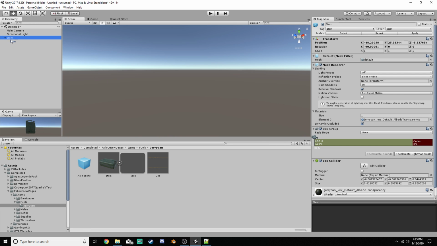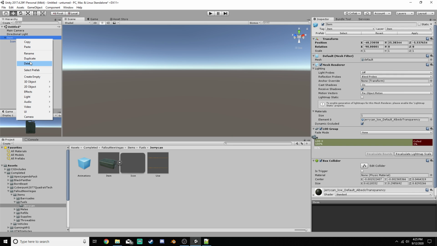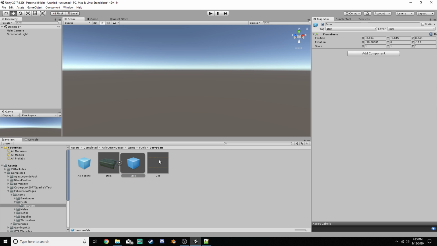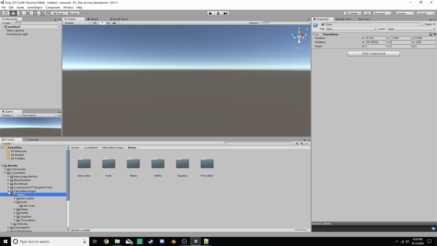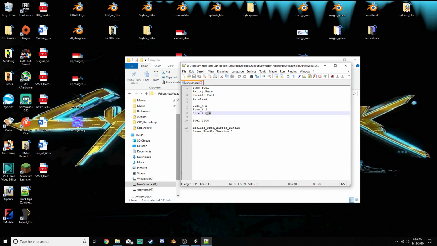So by throwing that back in here, 0.6. Right? You can see everything perfectly fine. Don't forget to remove that once you're done. Just putting that camera up there to get a visual of how you want it to appear in game. That's how that does. And then fuel.